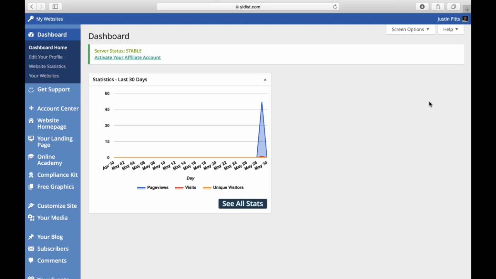Oftentimes, I feel like we forget the importance of our websites. And then we forget what they can do for us because we have this idea that by having a website, everything else is just going to trickle in. It's going to automatically find us people. It's going to find the person, close the person, get them signed up, everything for us. And that's not the case. Our websites are a great resource and they're a great help in the process of finding and talking to people, but we have to do our part. And in order to be able to do our part, we have to understand our websites and we have to understand how to use them, and then we have to really go to work.